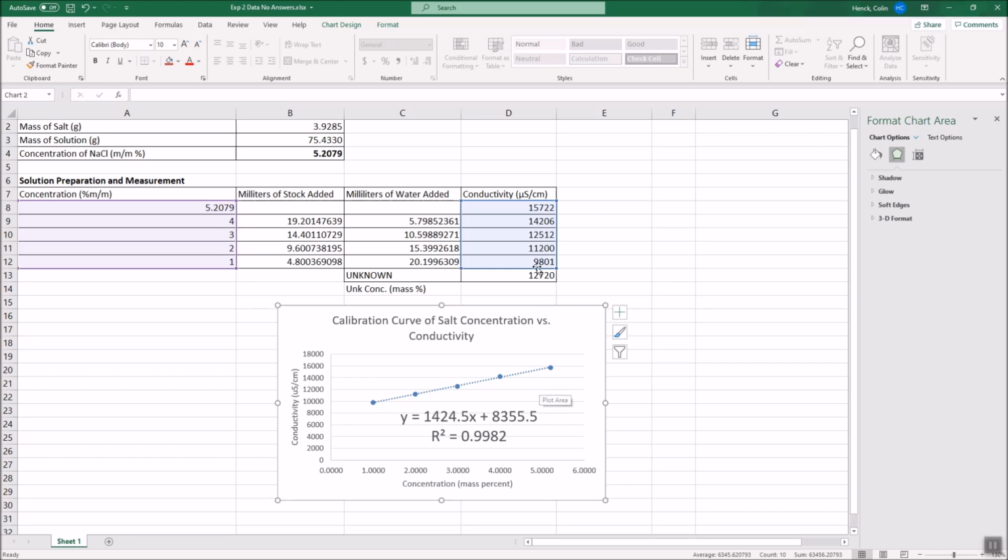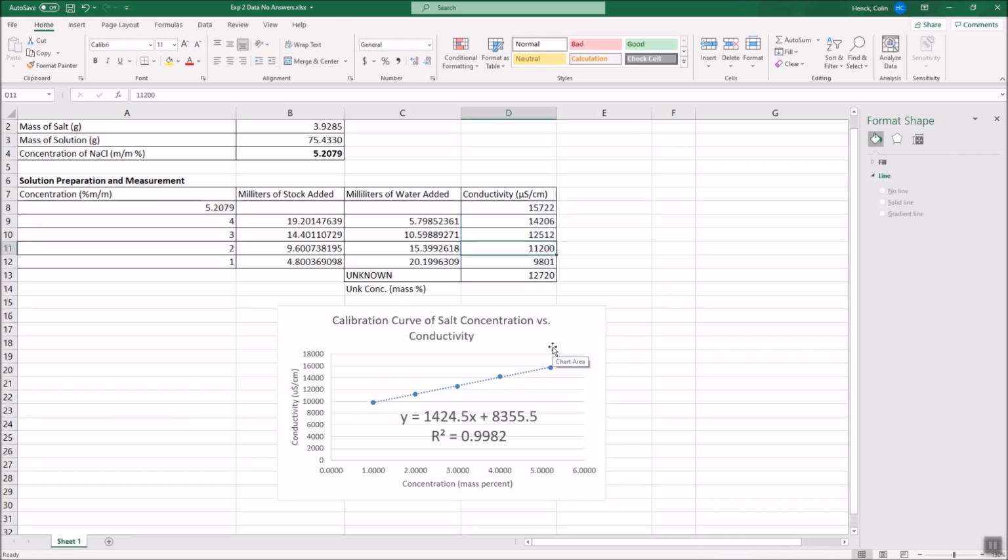Said another way, the curve is going through all of these points very well. If you notice here, if I change this to, let's say, 3,500, now the R squared is very bad because the line isn't going through all the points. So I'll hit Control Z on that so you can see now the curve fits the data well because the data is good. If your curve isn't good, you need to talk to the TA, but probably you need to remeasure one of these points. Hopefully you don't need to remake the solution.